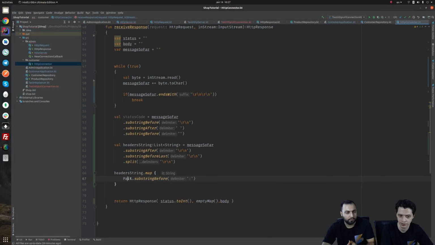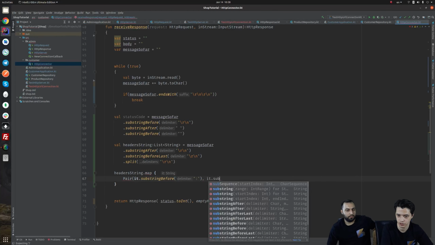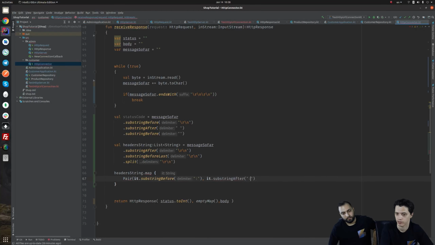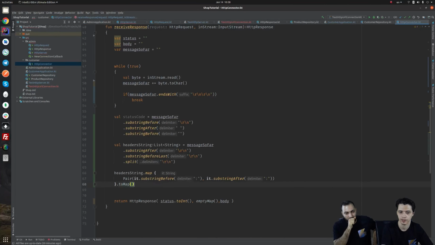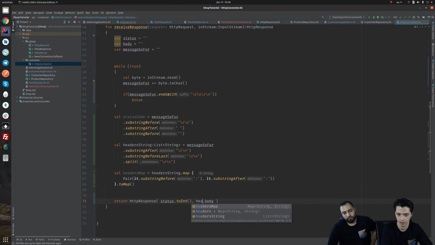We created a pair, we remember that. It dot substring after the colon, and then with a list of pairs we can call a function and tell it to create a map. So val headers map. Now we have the headers map, we can send it back.